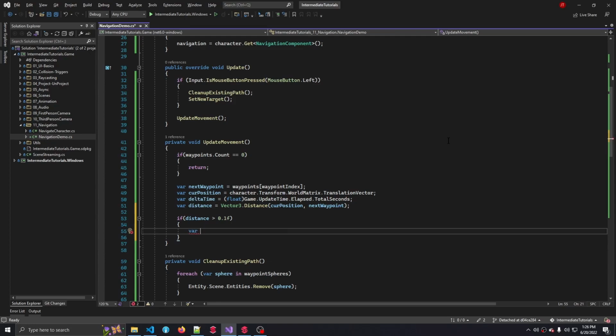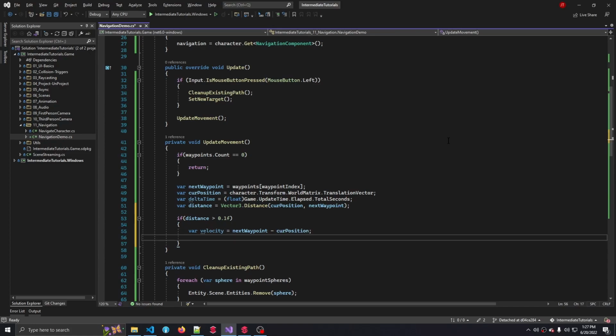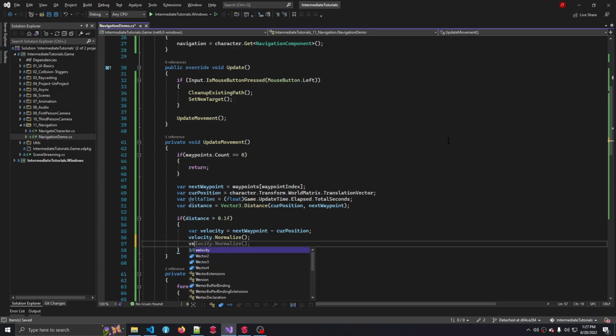So we're going to do some vector mathematics here. We're going to say velocity is next waypoint minus the current position, which we then have to normalize, and then we multiply this value with the delta time.